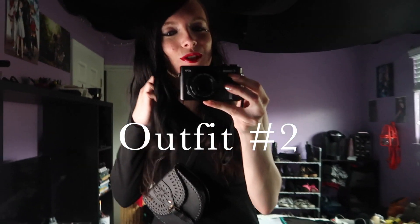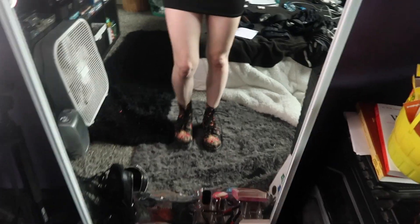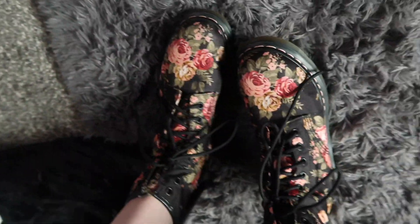Here's outfit number two. This time I added some red lipstick because I thought it would look so beautiful. I'm actually a big fan of red lipstick though I never really wear it myself, but I ended up adding it and I love how it turned out. I used Sephora red lip liner and some Sephora red lipstick — I just don't remember the shade name. I also added some face gems because I thought they were really cute. I decided to go with a choker and my hoop earrings of course.